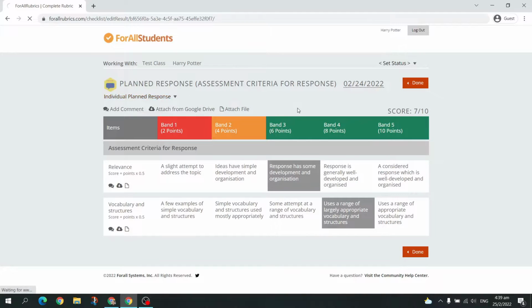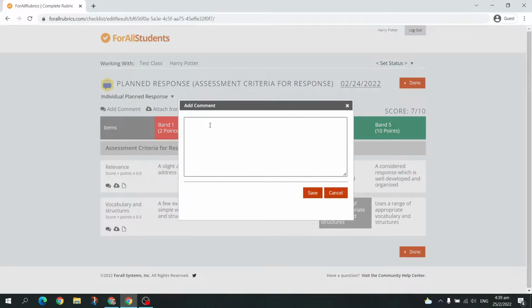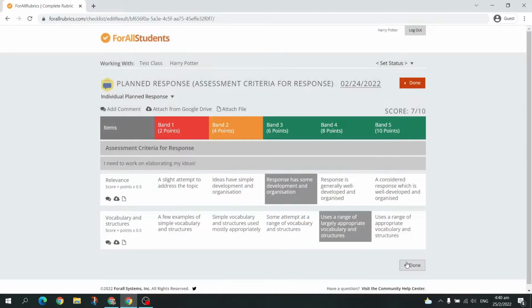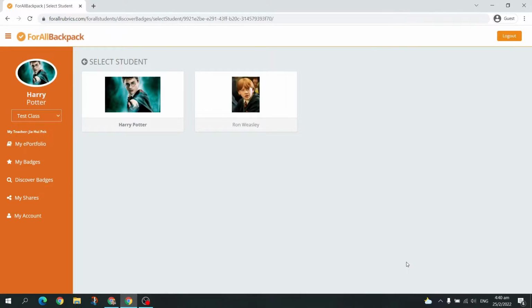Okay, he will click on the right activity as well. He can add a comment. For example, I need to work on elaborating my ideas. Okay, maybe he has a reflection and then he can click done. I mean, that comment functionality also exists for teacher feedback as well.